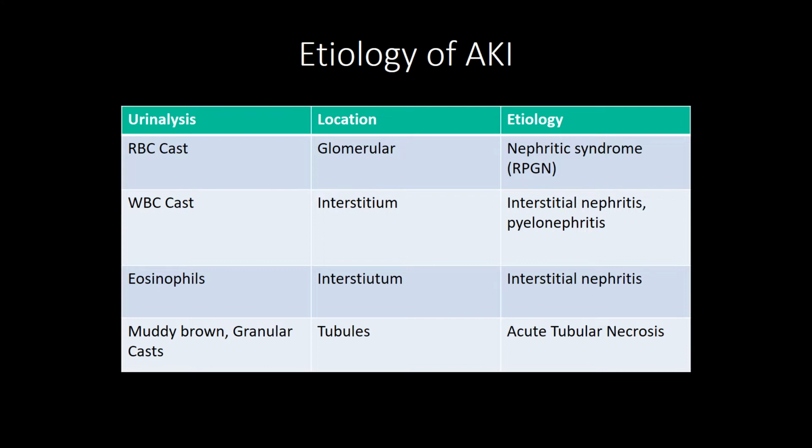And then myoglobinuria, that's when you have a positive heme dip on urine without red blood cells on the microscopic examination. So myoglobinuria could be present in rhabdo patients. The CPK levels are greater than 5 times the upper limit of normal, and abnormal lab values include hyperkalemia, hyperphosphatemia, and hypocalcemia. The treatment is IV fluids with the goal of urine output of 3 milliliters per kg per hour.